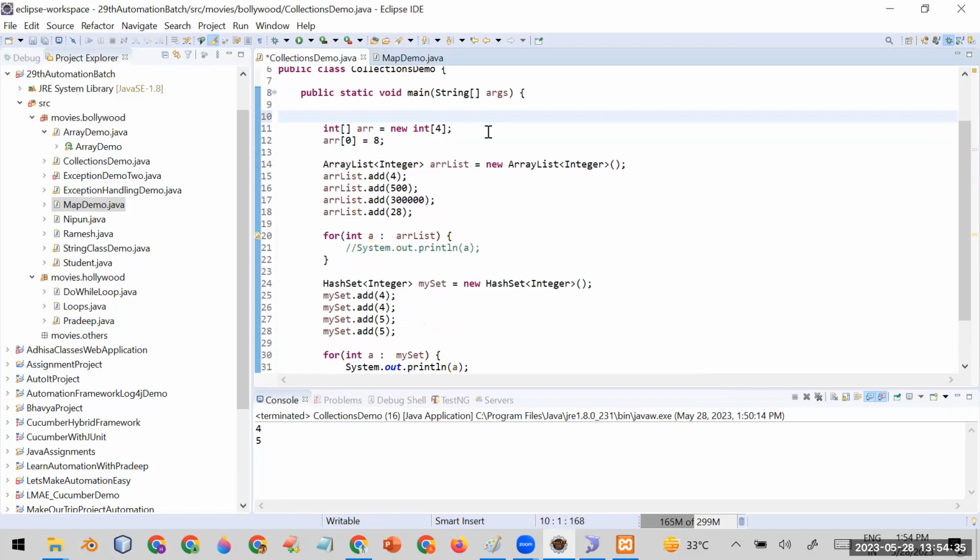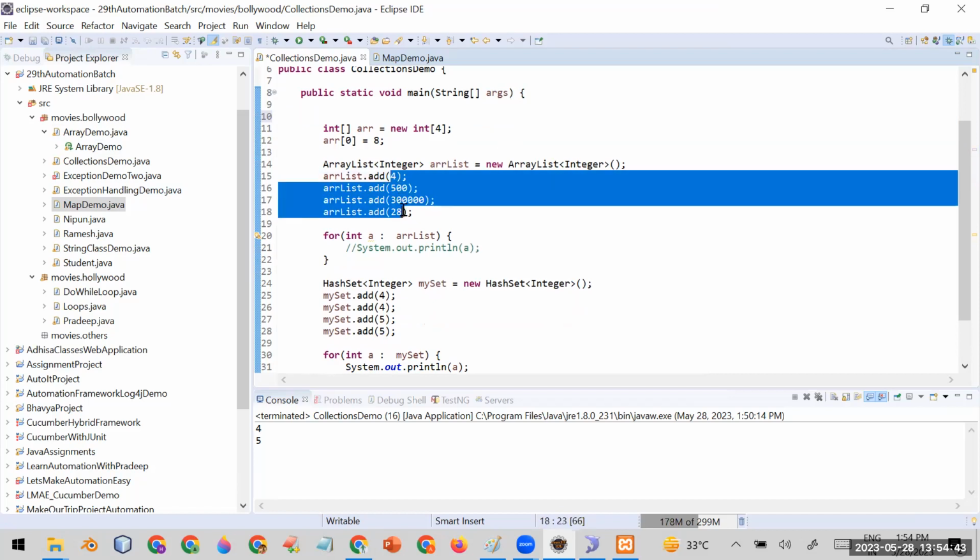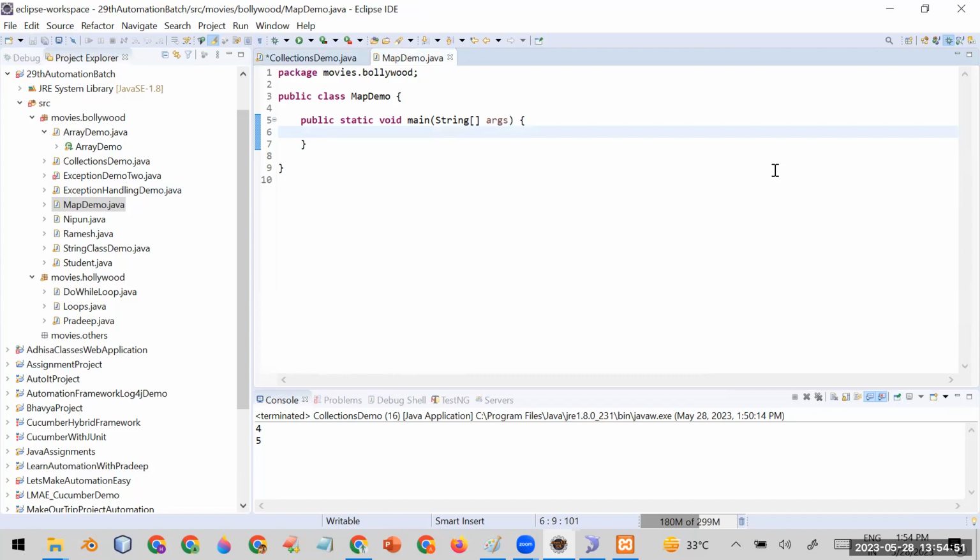So now the same concern came into the mind of the Java collector. Java collector means the person who was designing the collection. कि sometimes I want to store the values, but at the same time I want to store this information: what is the purpose of this information? तो उसने एक collection बनाया, and that collection has the capability to store two pieces of information together: the value as well as the purpose of that, and we call that purpose a key.